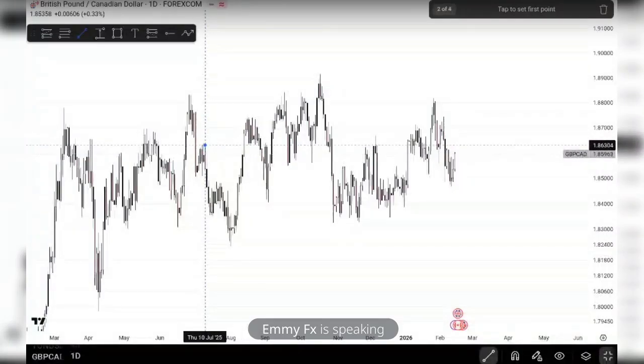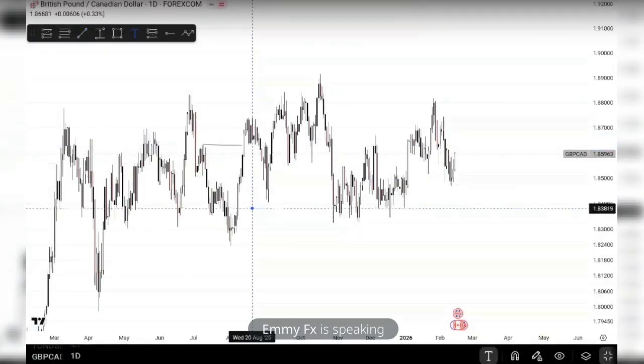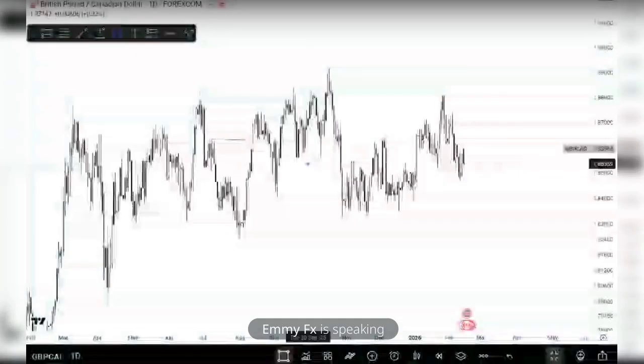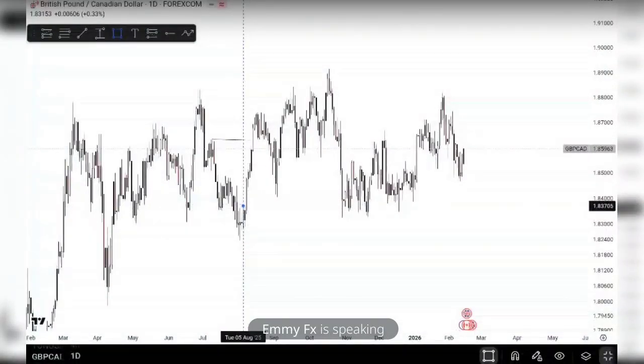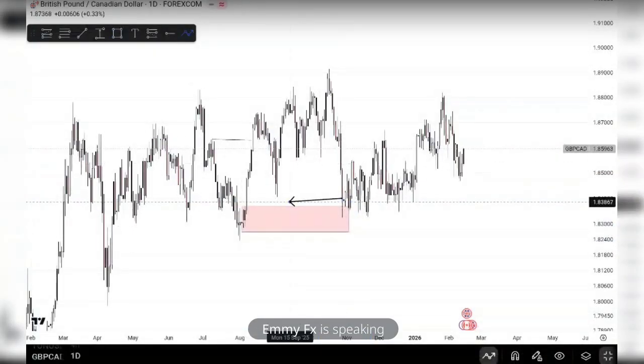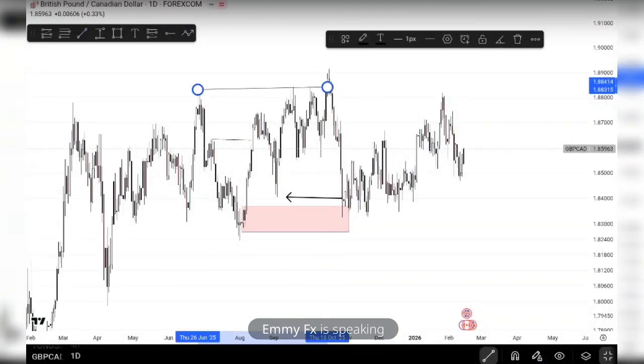what you call, let me say, engineered liquidity from here, and we have this break of structure to the upside. Price, that's an internal break of structure. Price reacted from the order block, which caused the internal break of structure, all right? And price used this order block here as inducement, all right? So price uses the order block as inducement at this spot. We also have this major break of structure, which is at the upside, all right?